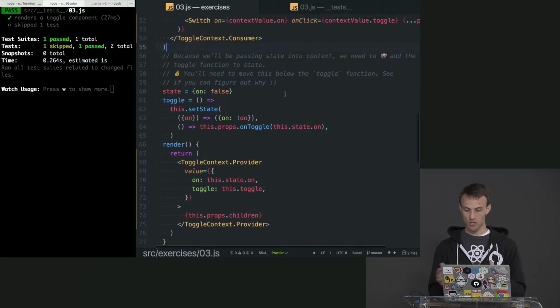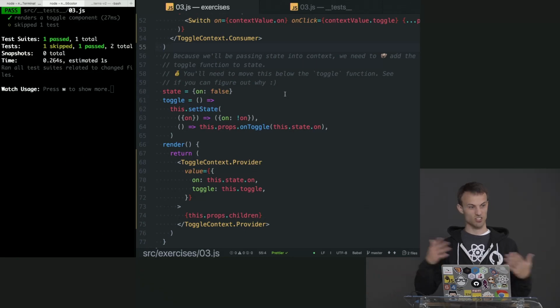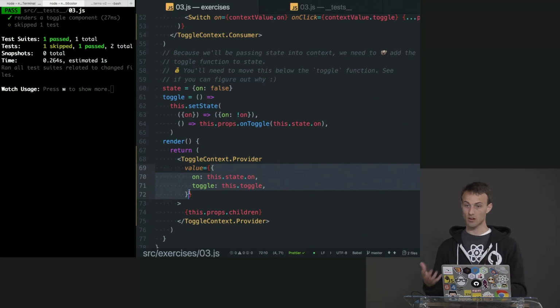And as we know, the render method can be called many, many times and never actually change what the user is seeing, at least in many parts of the React tree. And so by making this an object that we declare inside the render method, the value is changing every single time it's rendered. And so every single time this is rendered, all of the consumers will also be re-rendered. That could potentially be a performance problem, so in general, I try to avoid doing this.